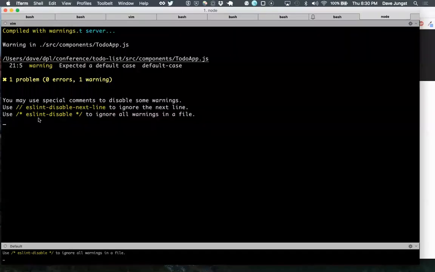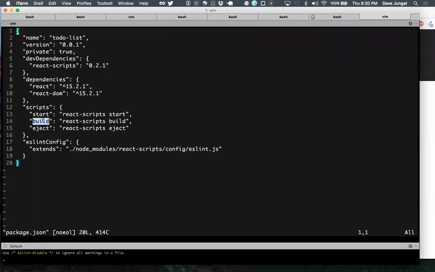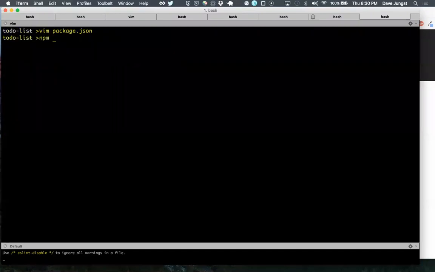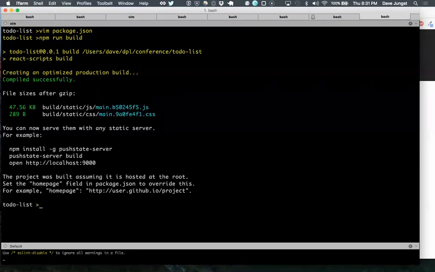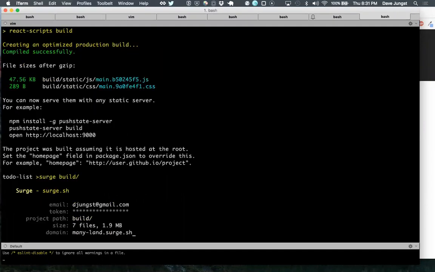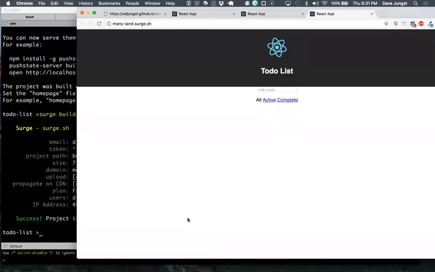Now I'm going to make this, I still have maybe 30 seconds. So this comes with a script in package JSON that's called build. So I can say npm run build. So it's going to actually build this into static assets. Takes a minute. Sorry I'm going over. If anyone needs to leave, feel free. But I'm just going to see if we can call surge on the build folder, hit enter, click on this link, and we are on production.